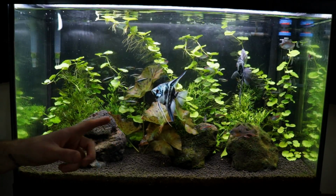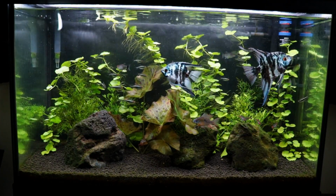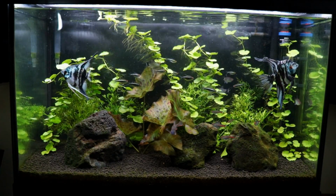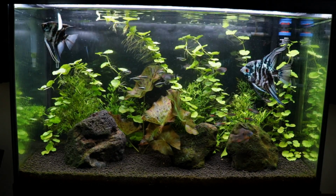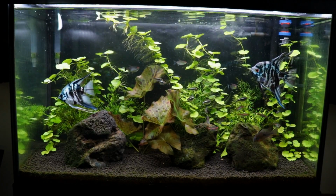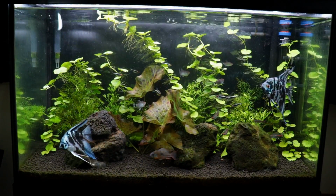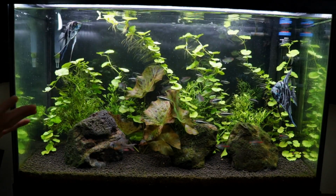I still have the tiger lotus. That's the only plant that I still have in this tank from the setup, and I have a bunch of pennywort also. So those are all fast growing plants. Like I said in a previous video, if you put water sprite in any tank, it should balance it out just because of how ridiculously fast it grows. So you can see that there is algae just all over everything. It's all over the tiger lotus, the rocks here in the front. But this tank is going to be looking a lot different here soon.